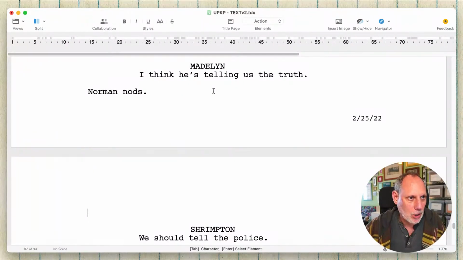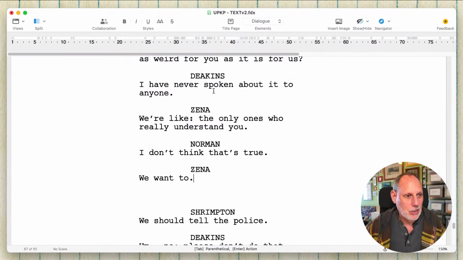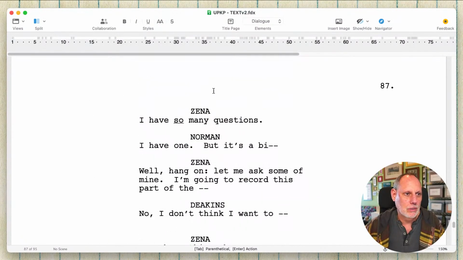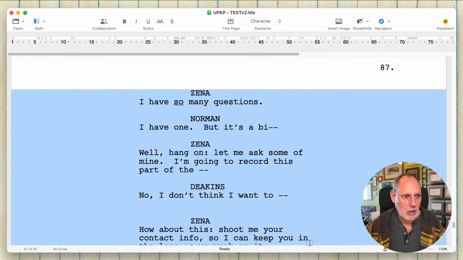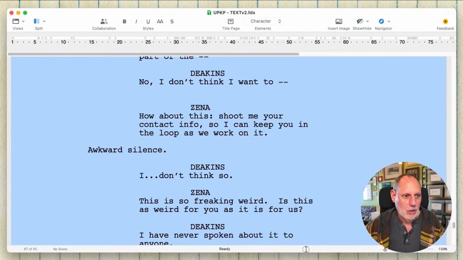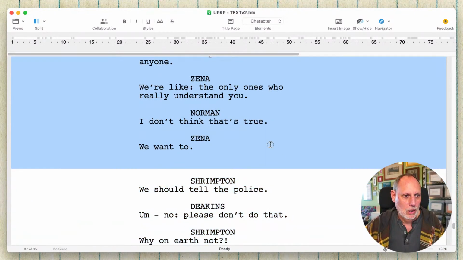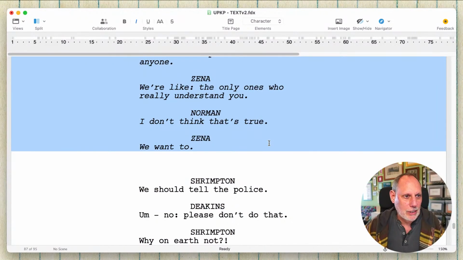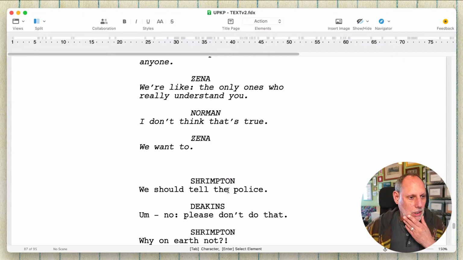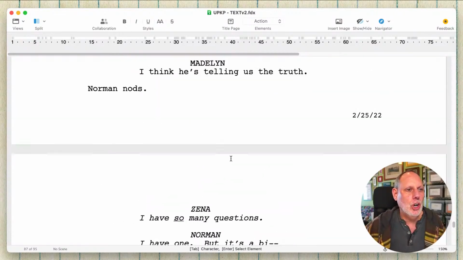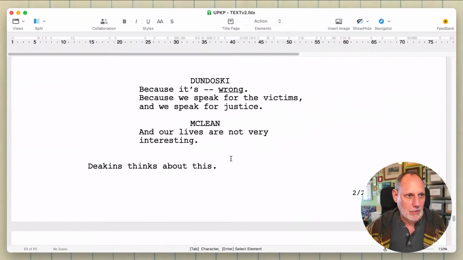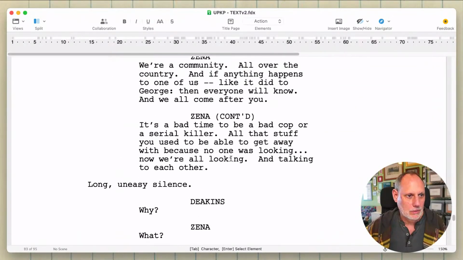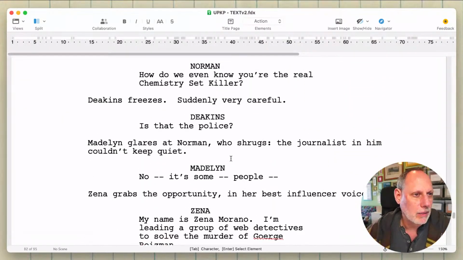Well, for now, I'm going to put it here, but I don't think it goes here. You know what I'm going to do? I am going to make it, put it in italics so I know it's not in the right place. There is one other possibility. It could go much earlier in the scene when he first says who he is. That's one thing.